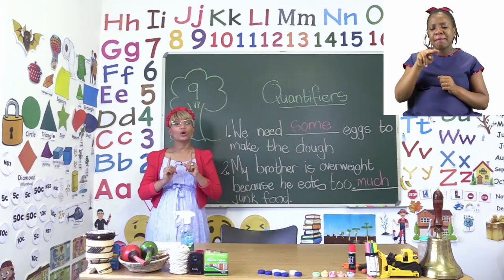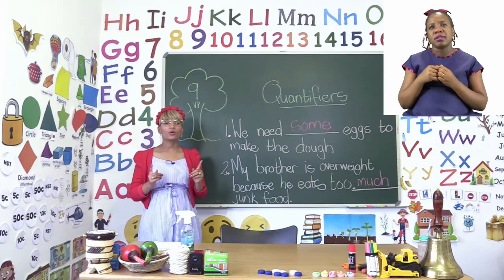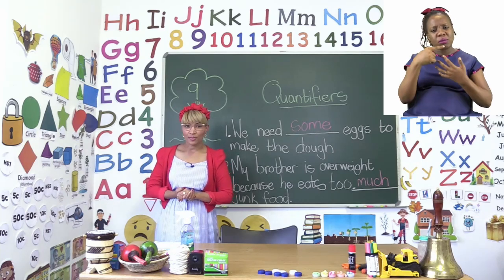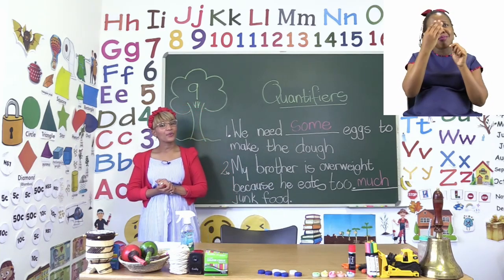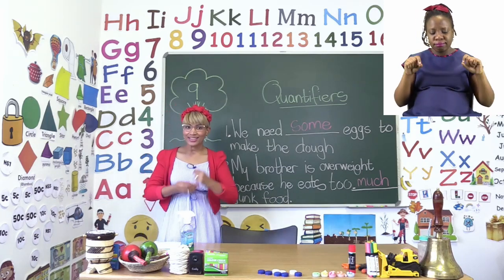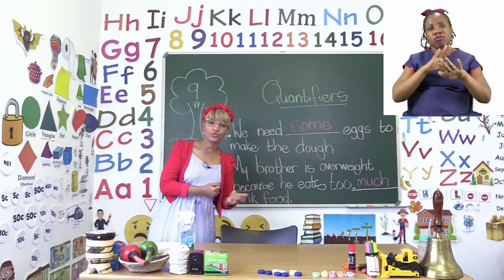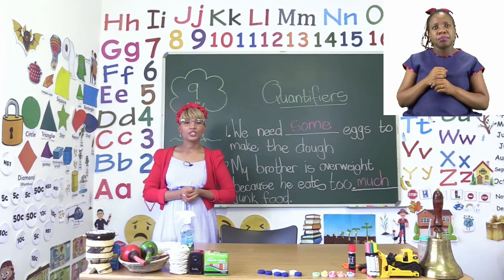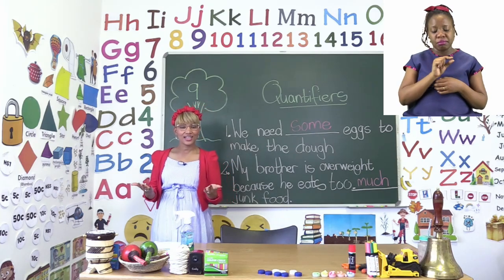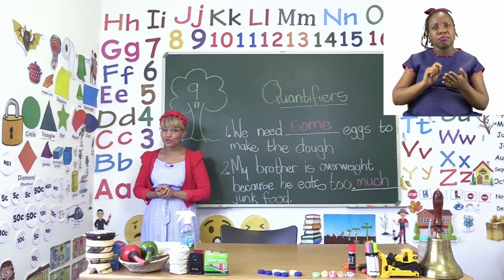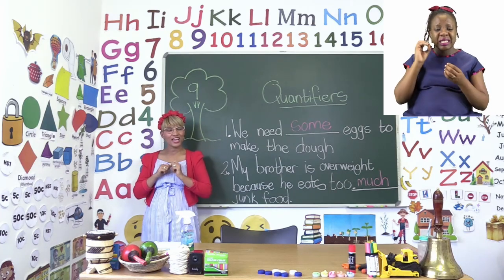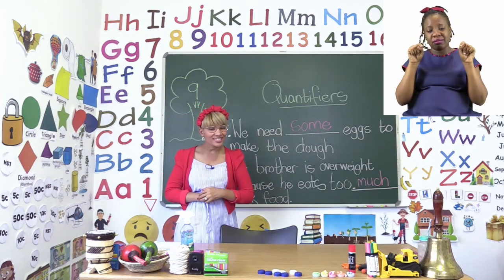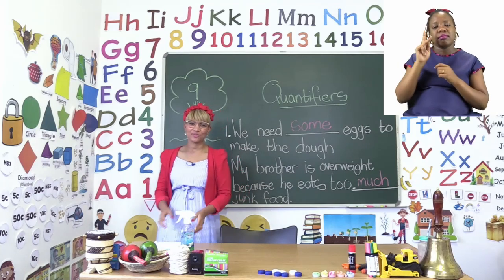Now everyone, if you are not sure which quantifier to use, you can always go back to the top of the page and you can look at those examples. Now remember, make sure you understand which quantifier to use when we look at countable and which ones to use for uncountable nouns. All right, now I want you to try and complete all the other sentences. Now remember once again, if you are not sure, just go back to the top of the page and read through your examples. All right, I'm going to leave you to try and finish it. So I will see you after this break.